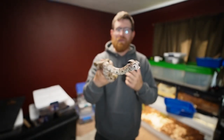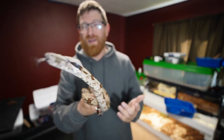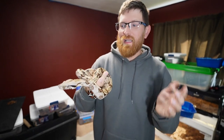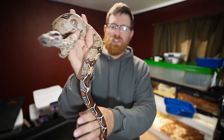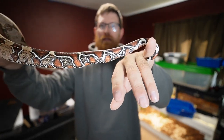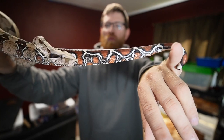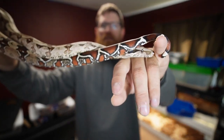She's super docile, eats every week now with no problems, and she's starting to grow a lot this year. I'm thinking she's going to be a rather small snake, which I'm okay with — as long as she stays healthy, that's all that matters. I don't really show these true red tails off enough. There is a big difference between true red tails and the BCIs, which I'm not going to get into in this video. No morphs come from these lines — they all come from the BCI line.